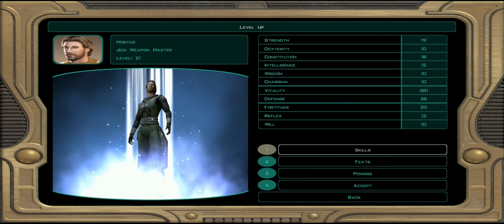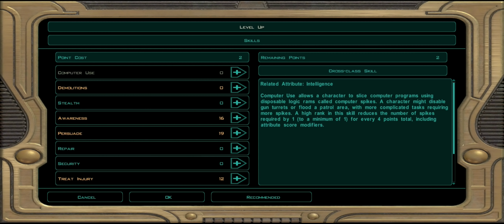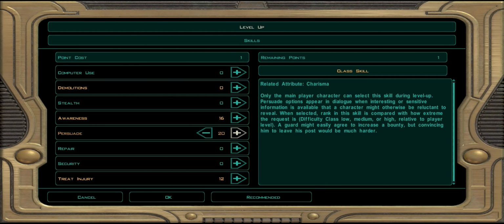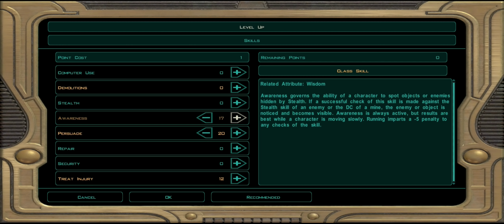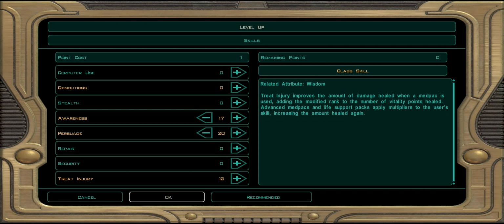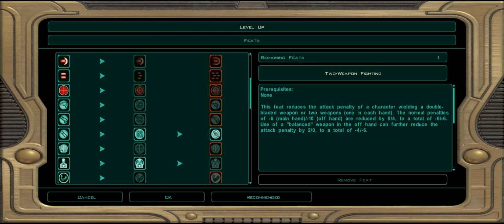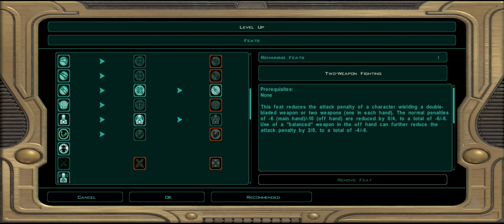Let's level up. Skills to pay the bills. Want more persuasion and more awareness. Yeah, it's good. Feats. Feats for the leets. What were we working on?